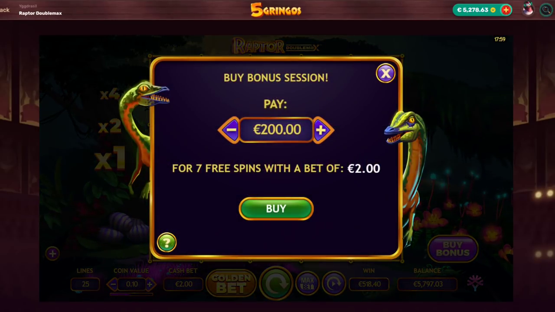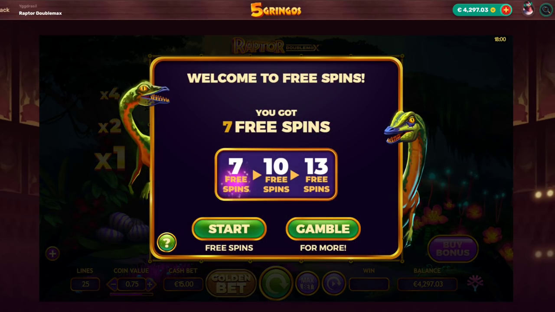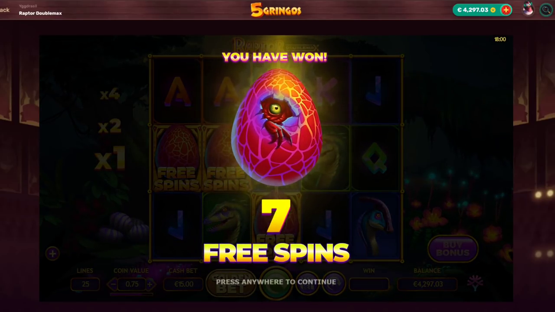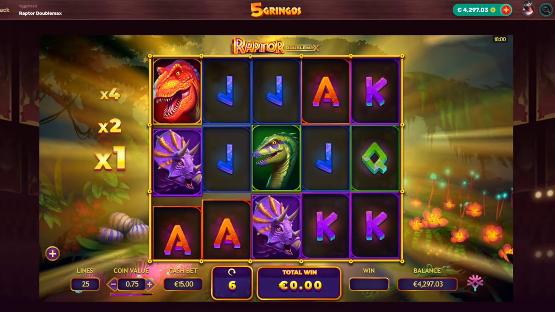5,700. What am I going to do? You know what? 1,500 euro bonus buy. Come on. One time. I will not risk it. I'll just take the 7. Let's go. I really don't see the difference between 7 and 13. 7 spins can pay, 13 spins can pay. So, why not? Why take the risk to lose it all?